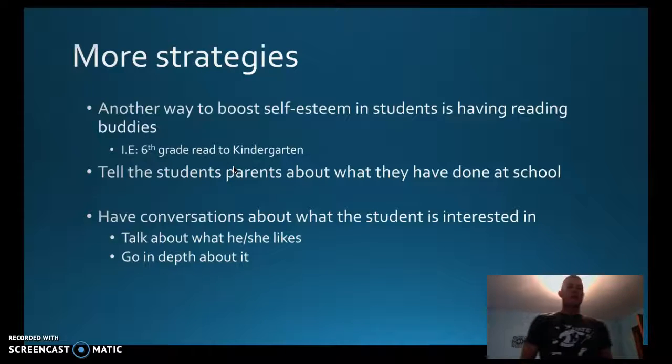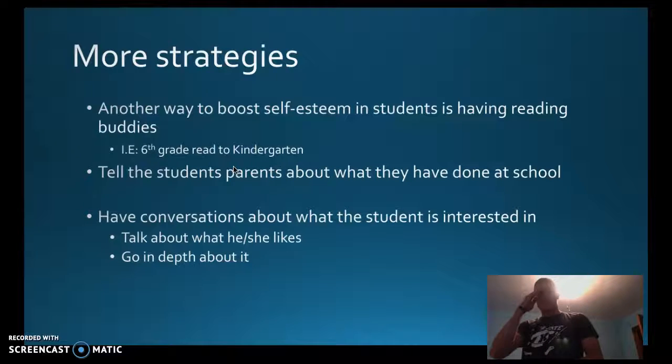It helps 6th grade simply because they're able to read out loud to another person. Say student A has struggles reading out loud, and they're able to read out loud to a kindergartner or someone that's lower level, that gives them the confidence, hey, I can do this. Hey, someone wants to listen and not judge me for anything like that. So for the 6th grade side, it just boosts their confidence in being able to read.